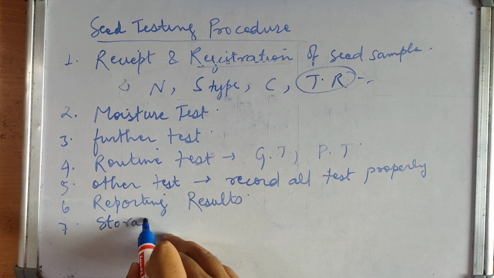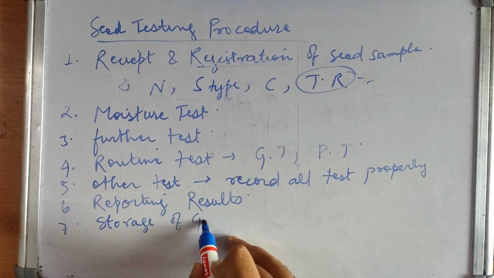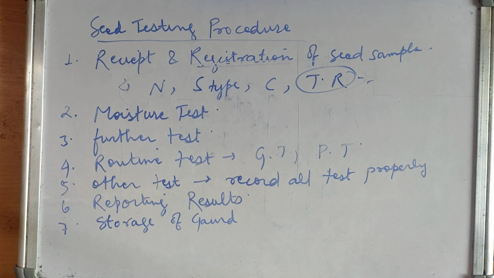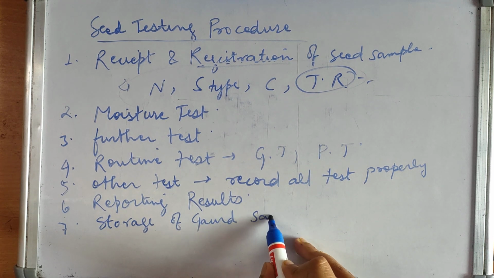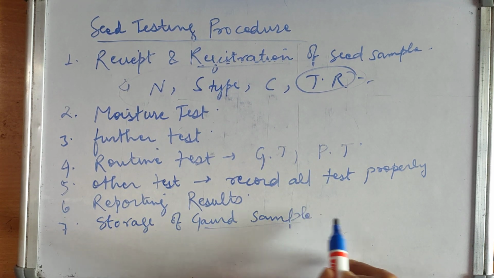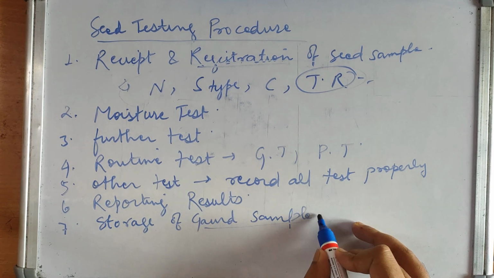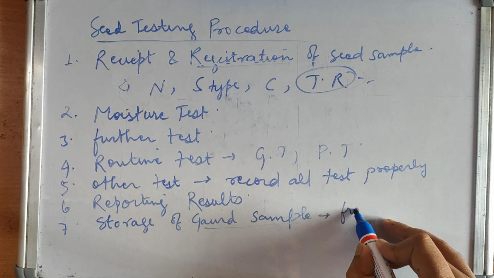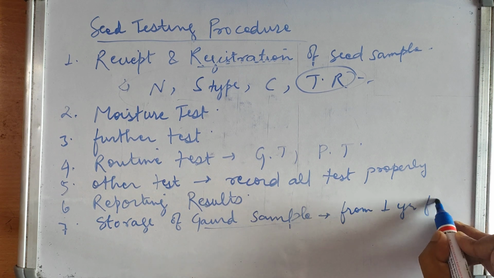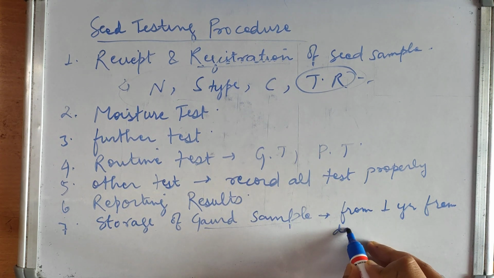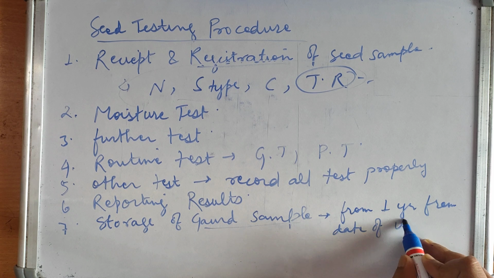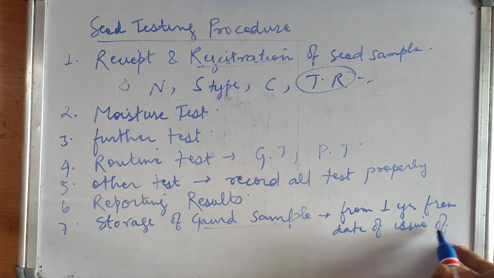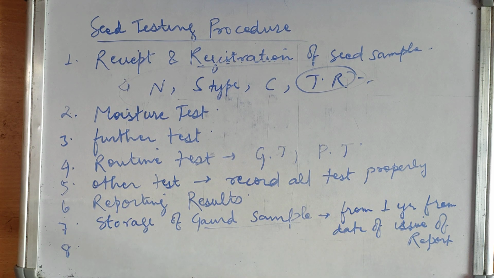Then storage of guard sample. What is this storage of guard sample? We will take some sample and store it for further tests, or in case some complaints come later, this guard sample can be helpful. The guard sample is kept for 1 year from the date of issue of the report. So that's the reason why we need this guard sample.